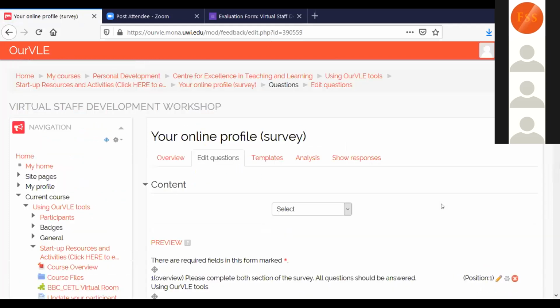Now, as the tip, yes, Charmaine. Natalie is asking if the images that you use are available in Moodle. No, I created those. I created them for the purpose of the session. There are no preset images or a database on OurVLE for you to use. So any image that you put into your course, you would have to source them or create them. And there are some sites that allow you to get free images. So you have PNG. I'll put a list of sites that you can get free stuff from. So you have Freepik, you have Vector Characters, you have PNG Free. There are a number of sites that you can use.